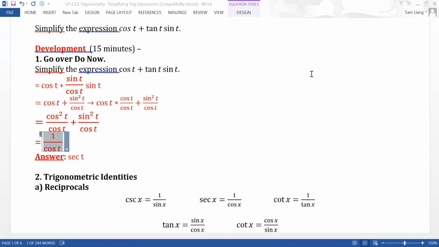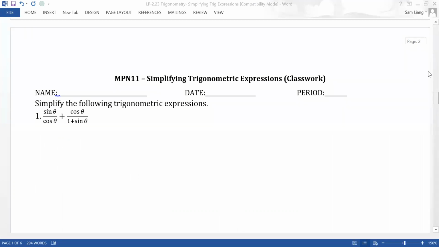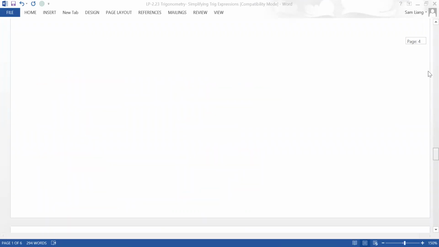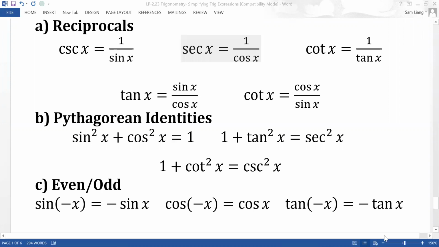Okay. So the only notes for today are just a review of the identities that we've seen so far. So let me get to the slide. And then after that, it's just the classwork. Nothing really new today per se, just a matter of applying what we know. Okay, so let me zoom out for this.